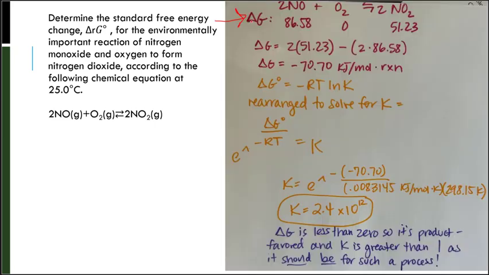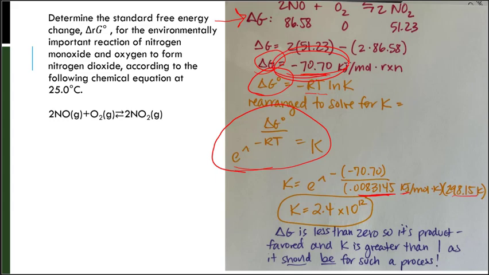Notice that using thermodynamic data, I solved for delta G. I then plugged that answer into my delta G in this equation. I put in my R, I put in my T, and then I solved for K. And I used that same equation from the last slide just to show you how I did it. So e raised to the negative, I plugged in my negative 70.70 divided by, I changed my gas constant into kilojoules right off the bat, times the temperature. And I got a K value of 2.4 times 10 to the 12th, which is a huge number.